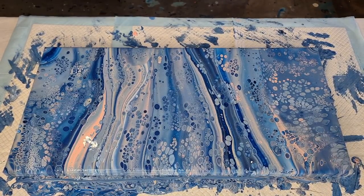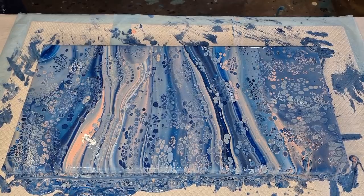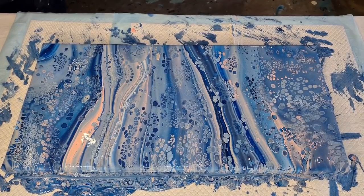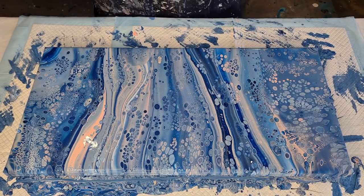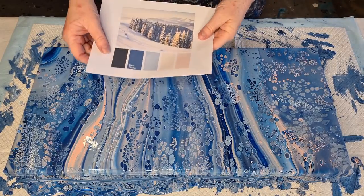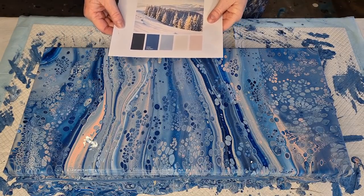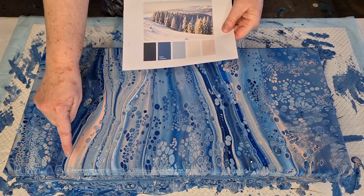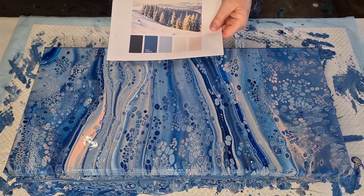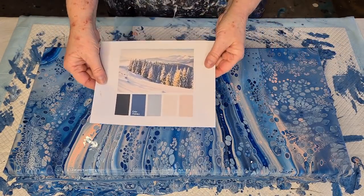That is done! Does it look wintry? I'm going to get my gloves off so I can take you down for a close-up. Because it's got three shades of blue tones — one, two, three — and only two of these lighter ones, which aren't that pronounced. Especially this one — there's a little bit of it through here. A bit of peach there — because it was a bit thick, it's kind of sat on top. But they've all just blended beautifully — what do you think?